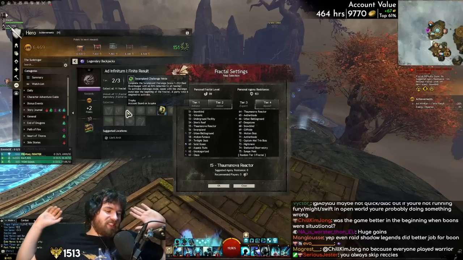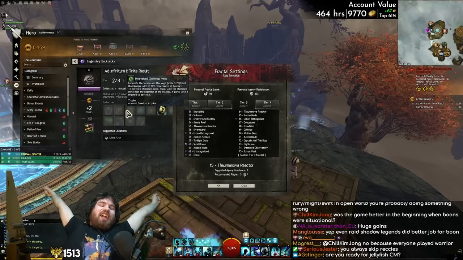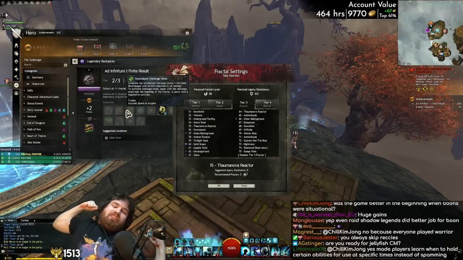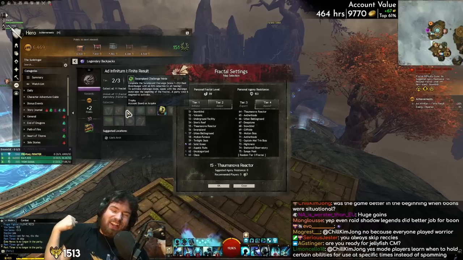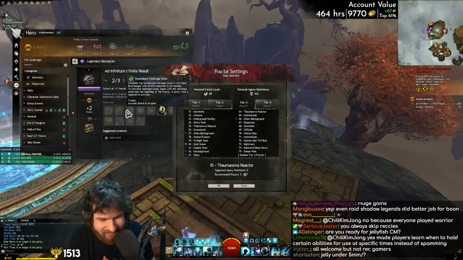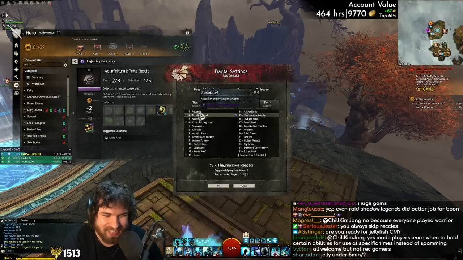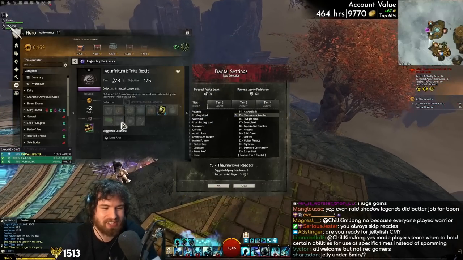Why did they do this? Okay, this is such a strange collection. Why do they say legendary backpack, do fractal level one? Ooh. Yeah, I'm not going to worry about these things just yet.